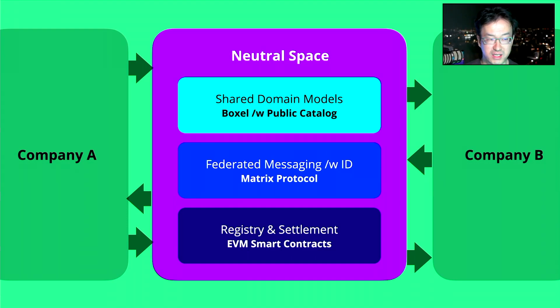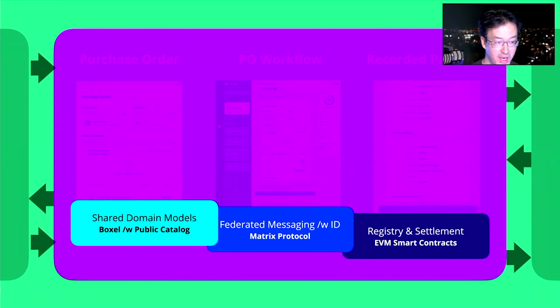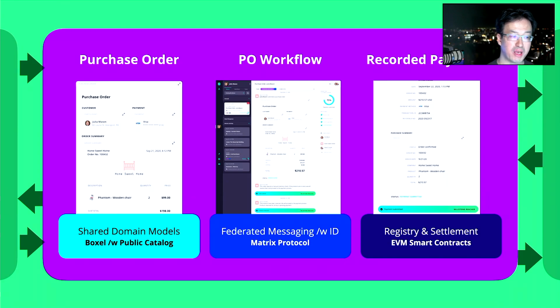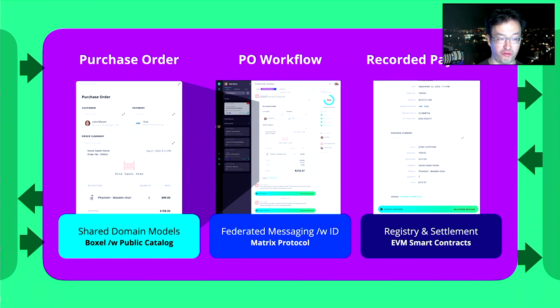The most important part is the top two part, to have an idea of what information, invoices, quotes is being shared and what the domain model is, and a mechanism, a protocol to share them. So if you look at it visually, the shared domain model is this purchase order. It has a field of customer payments and order summary. And that is now embedded into a workflow, which is one of many steps of process that goes step by step. This chat room is actually a real chat room that you can invite different people to and they can synchronize. You can see the history.